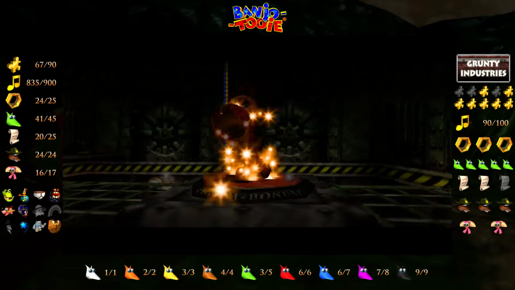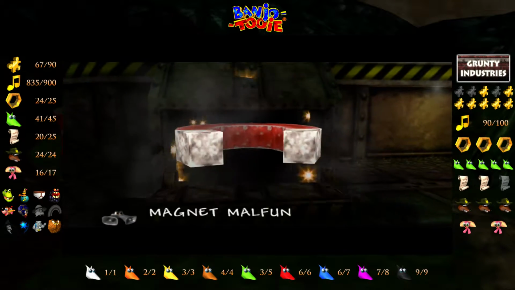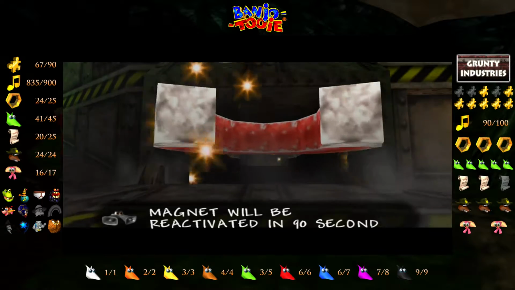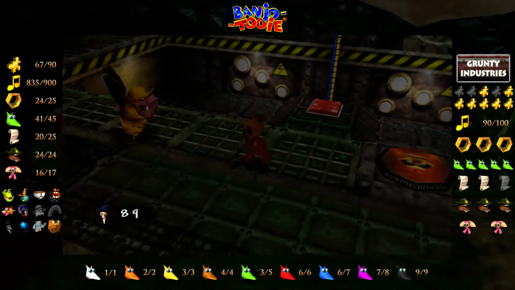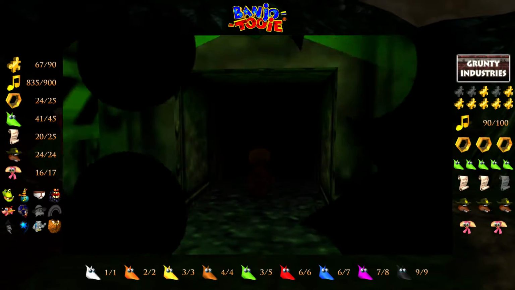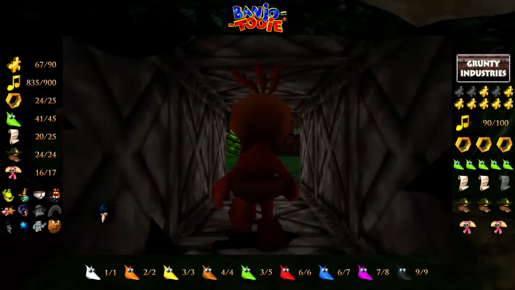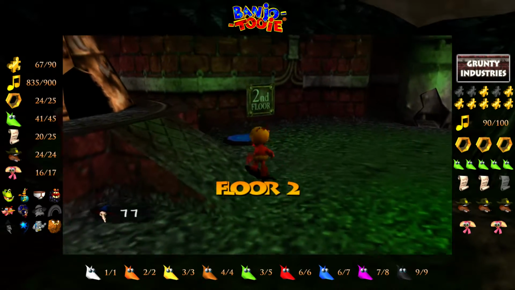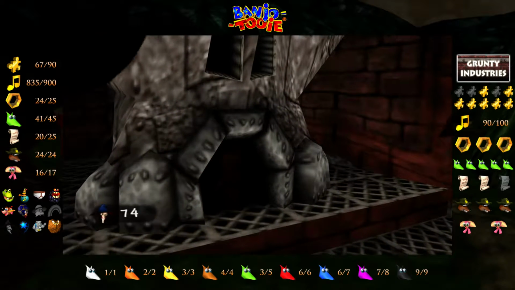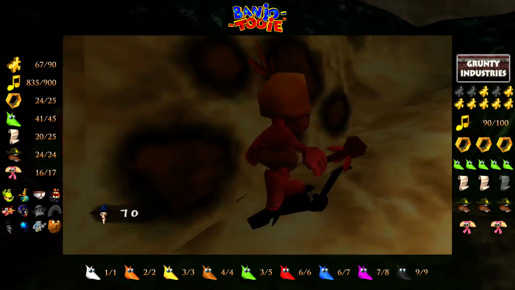EMP, electromagnet. So, there's a button on the opposite wall of this magnet. And as the washing machine transformation, which we will literally be transforming into momentarily, we still have to do stuff and more stuff and even more stuff. So we have 90 seconds. We have to go back to Mumbo's, get back to the Baron Bird, then go see Humba Wumba to transform. And then we have to transform and press the button before time runs out.